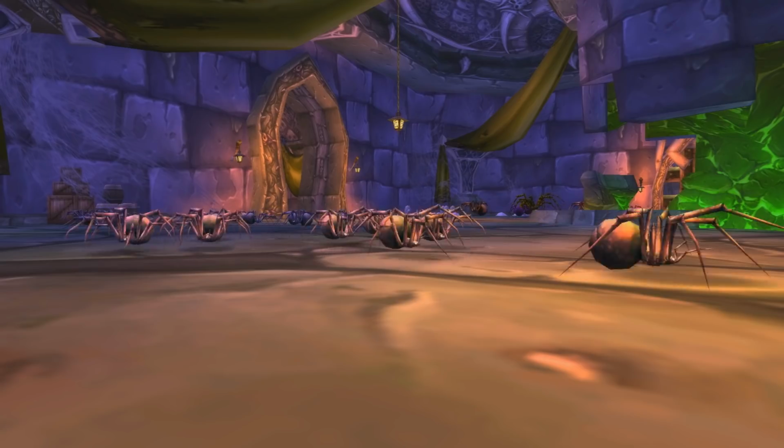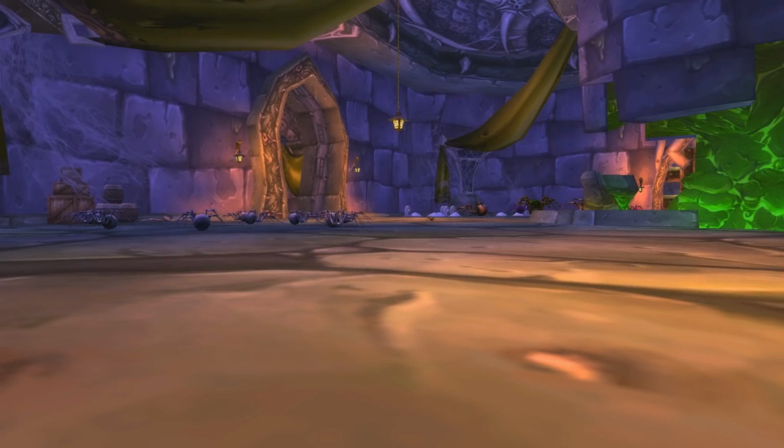Another example is the first trash of the Spider Wing, which are these little skitters. So you're not gonna waste your Blade Flurry here, because this fight will not last 15 seconds normally. They get bombed really quickly, and you want to use your Zapper Charge or your AoE macro, which I'm gonna show you later, instead of Blade Flurry.